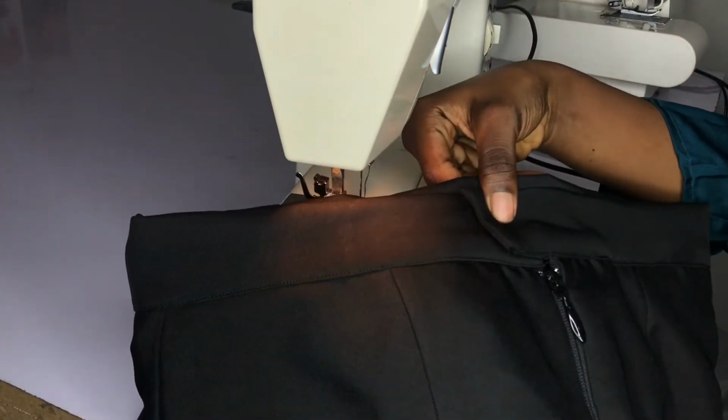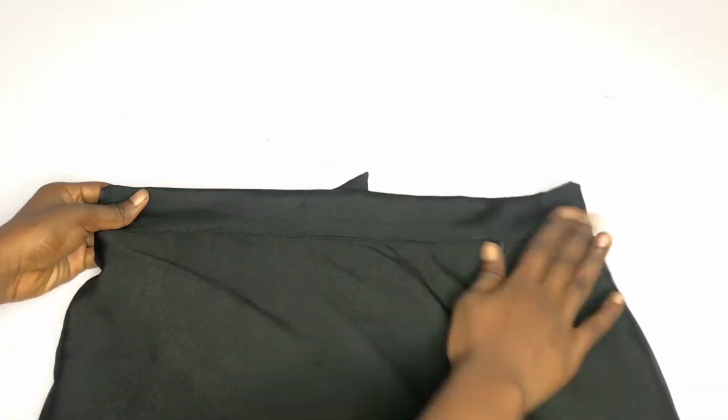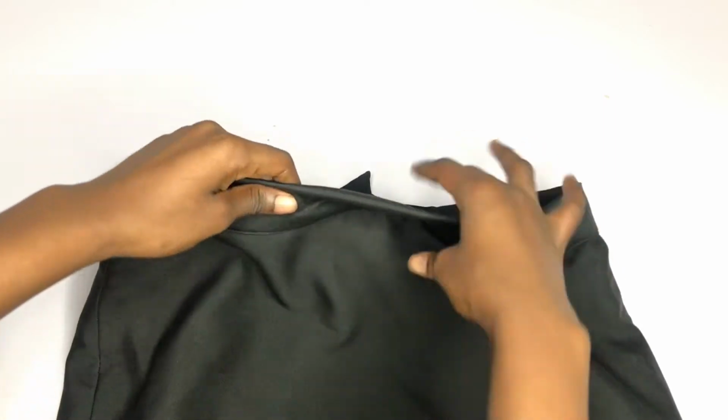Our initial skirt is almost ready, and this is what it looks like. It's looking so nice and neat as it should.